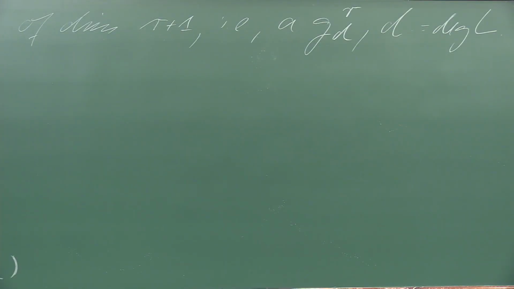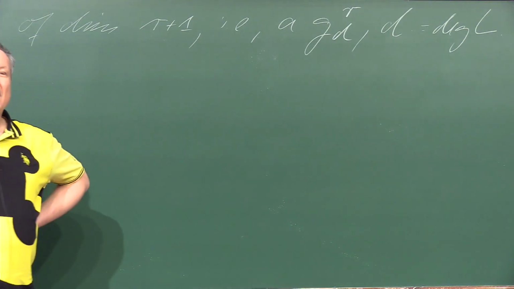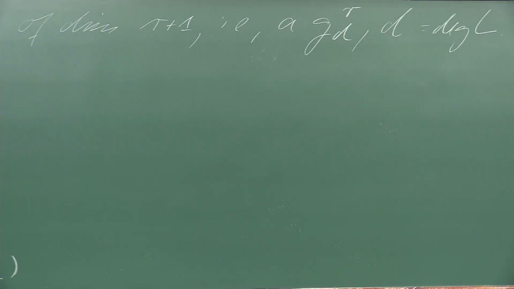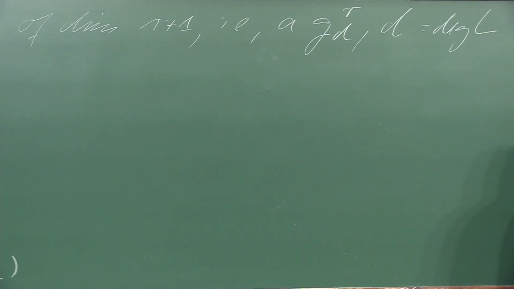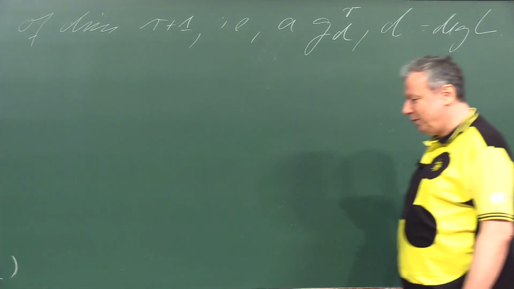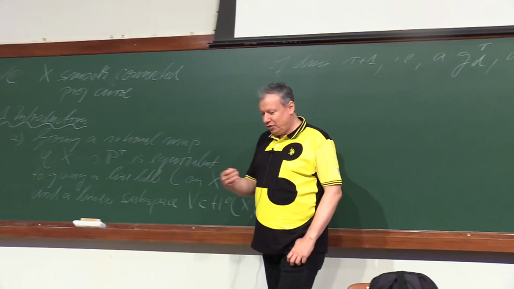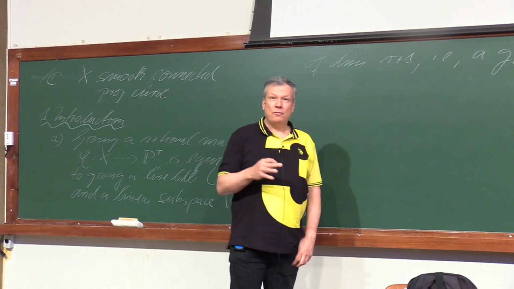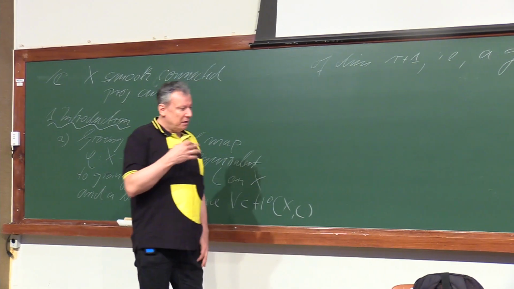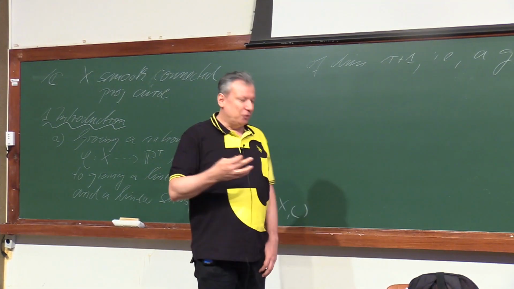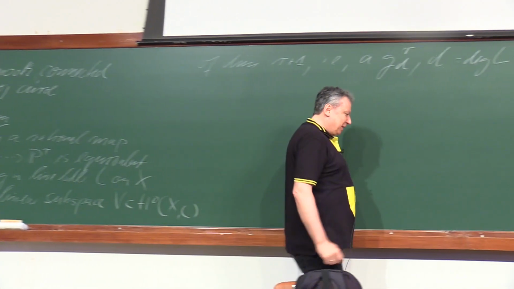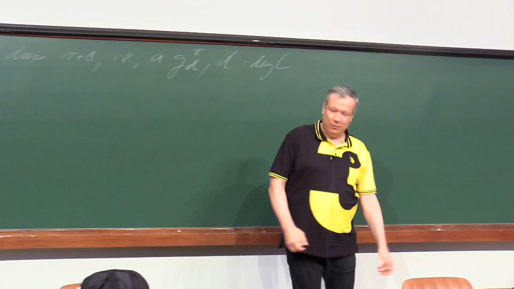And then, of course, you can ask many basic questions. For example, for which values of R and D do you have a base point free G^R_D on the curve X? Or you can also vary X and ask, for example, for which values of G, R, and D is there a curve of genus G embedded as a curve into projective space of degree D. So this is, for example, discussed in chapter 4 in Hartshorne, introduction to this.